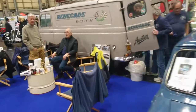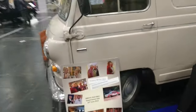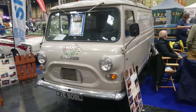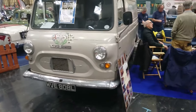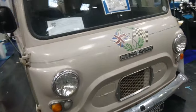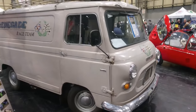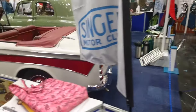Then there's a J4 — the J4 was the thing that the Sherpa was mainly based on, which came out in 1974-75. This is a really late one actually — '72. By that time it was called the Austin Morris Van, although with Austin Morris badges and all that sort of thing. The names that Leyland called their commercial vehicles were extremely confusing — they kept changing the badges on them.